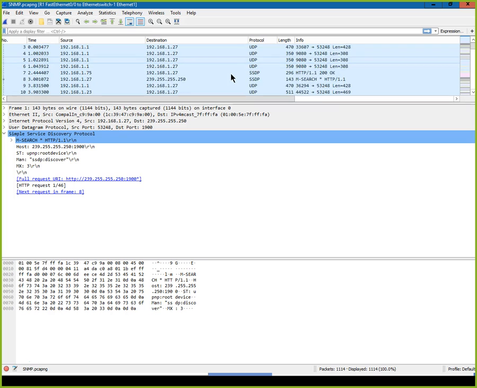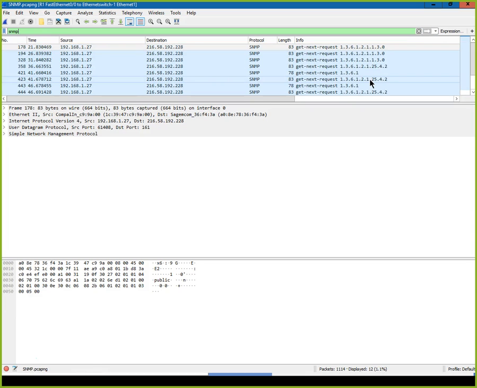Let's just look at SNMP. You also can filter using this, so that you can only look at a particular protocol. So when we get in here, get next, request, and then the whole string of numbers, that's the object ID. That's the object that it's trying to get the information about.